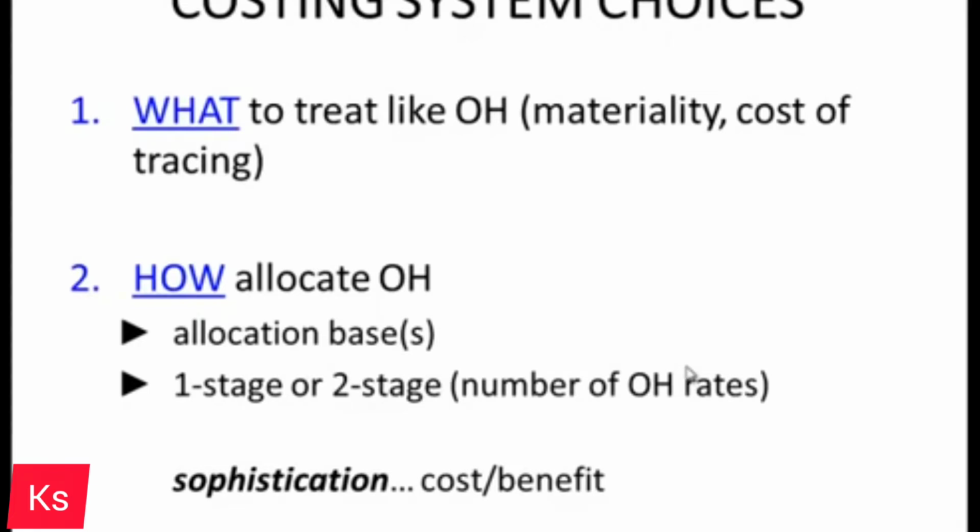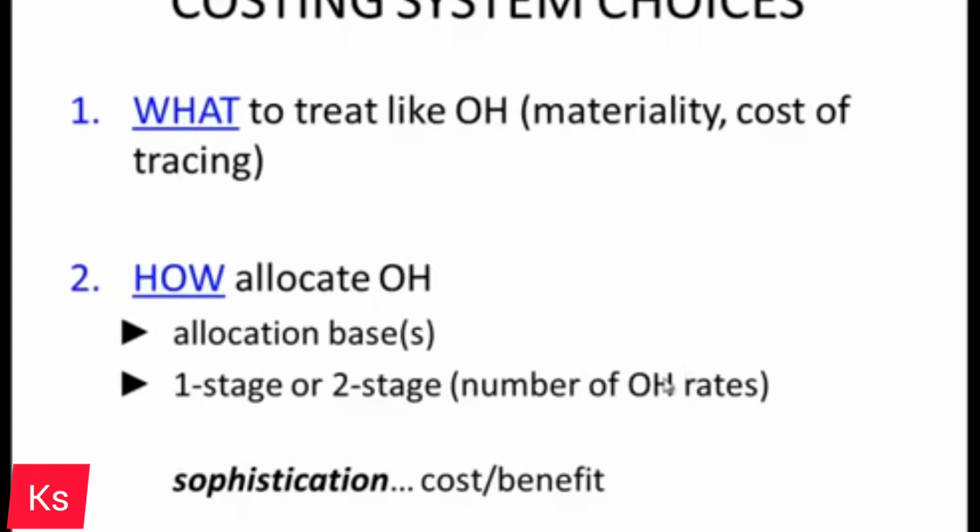When you're designing a product costing system, you have a couple of choices that you have to make. The first is, which costs are you going to treat as overhead? Remember, we talked about direct costs as being those easily and conveniently traced to a given product. So there's a judgment call there. Which costs do you feel are easily and conveniently traced to a given product? There will be some times when it's very obvious. There will be other times when it's not so obvious, and there is a choice to be made about whether or not a particular cost should be treated as a direct cost and traced, or treated as an overhead and allocated along with all of the other overhead costs.